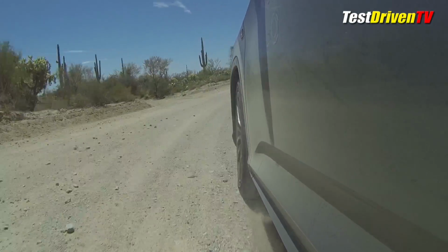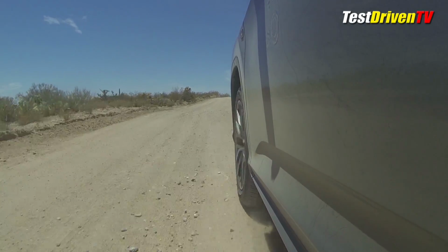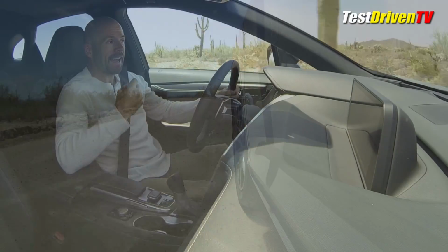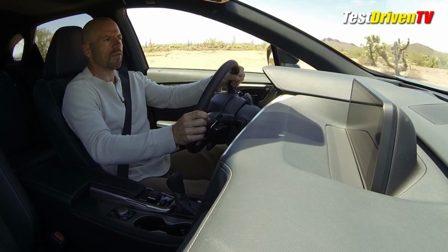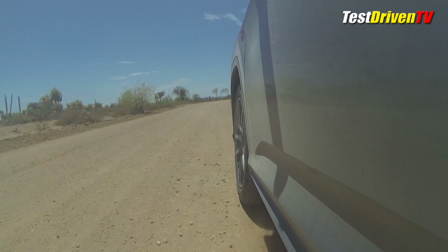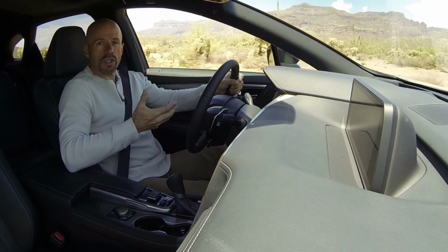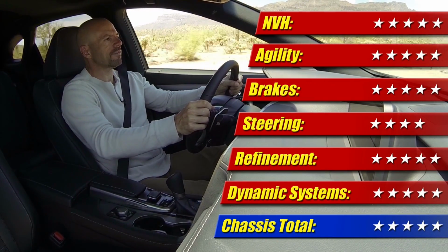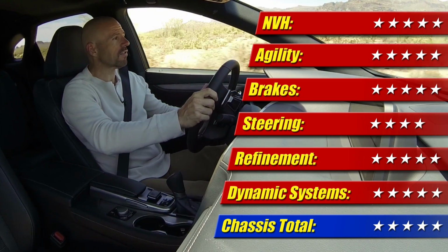The suspension and chassis, solid as can be, very little in the way of vibrations through the suspension and the steering, no kickback or rattling, and that's a good thing. I am getting a little bit of rattling in some of the interior trims in here, but the best thing is even with these 20-inch wheels that are on the F Sport package here, this has a pretty good composure out here. I'm pretty impressed, very impressed, in fact. Therefore, all in, chassis gets 5 out of 5 stars.